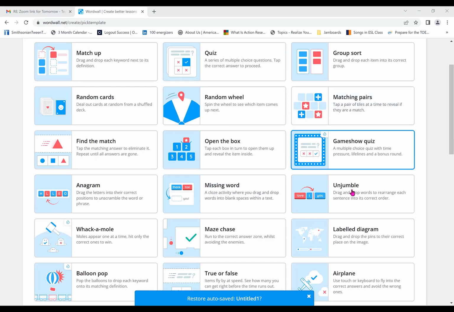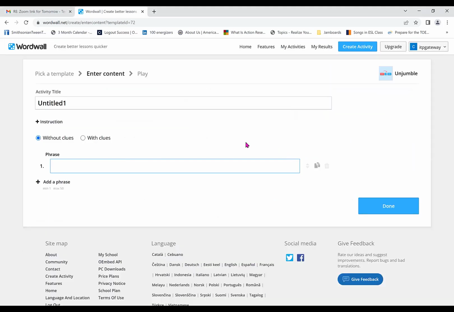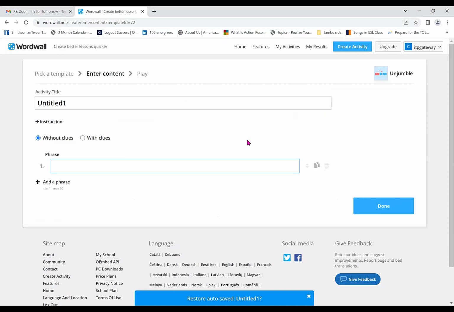Let's say we're going to make an unjumble template, like the one we practiced with at the very beginning of this activity. The first thing I need to do is give it a title. So let's say that this unjumble is going to be about adjective order. When I have more than one adjective in a sentence, which one goes first, which one goes next?